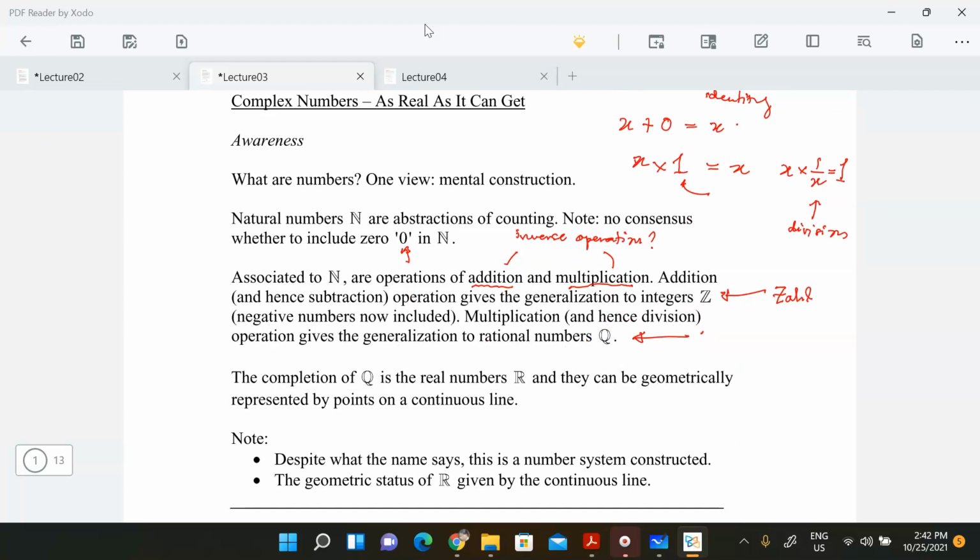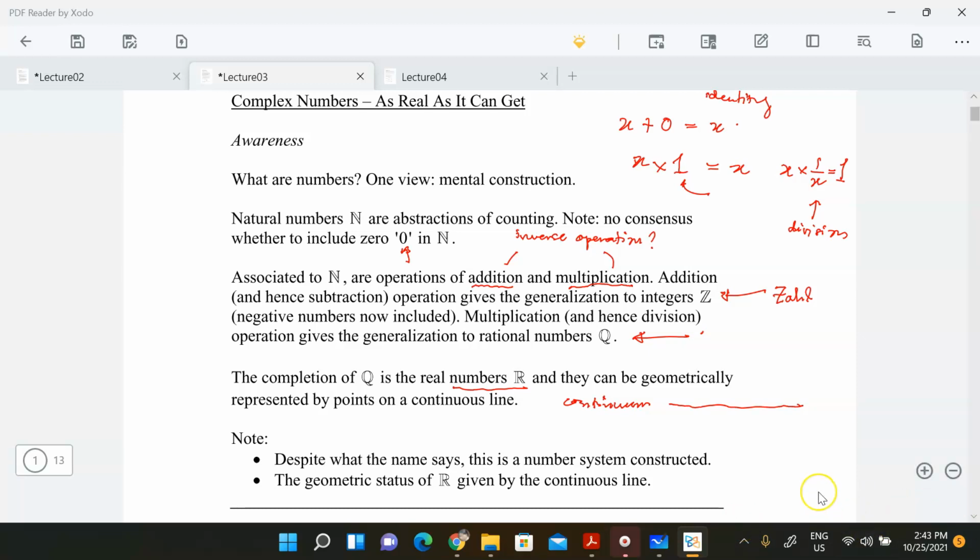But you also already know, when we did the exponential just now, e to the power of 1, that besides rational numbers, there are numbers which are irrational. So when you complete these rational numbers with irrational numbers, then we get real numbers. Again, these are all generalizations. We started off with natural numbers, we generalize, we get integers, we generalize again, we get rational numbers, and then we generalize to include irrational numbers, we get real numbers. Real numbers are supposed to be thought of as a continuum. And how do we represent this continuum? We represent it as points on a line.